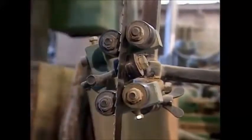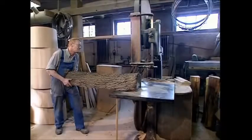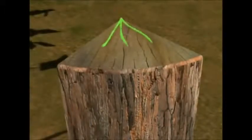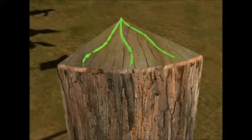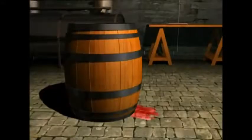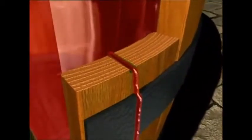Now, making a barrel isn't just about sawing wood into planks and sticking them together. You'll end up with a square barrel for a start. Another problem with just sawing up your wood is the tree's pores. When the tree was growing, they would help carry nutrients to the leaves and branches. However, once it's cut down, the pores become just holes in the wood. The planks must therefore be cut with the grain of the wood to stop the barrel's contents leaking out over time.